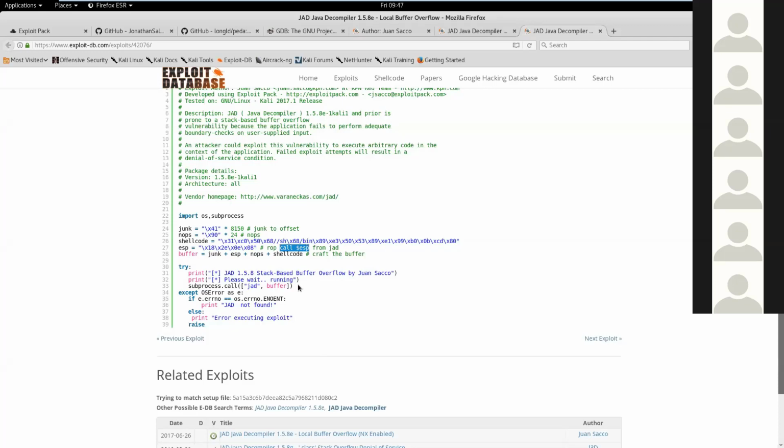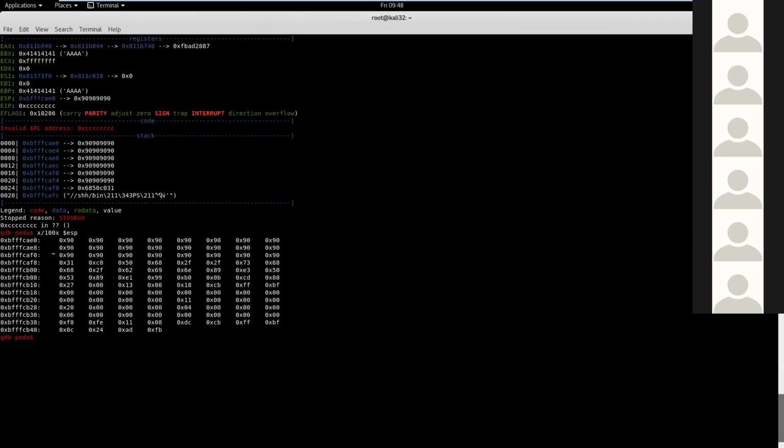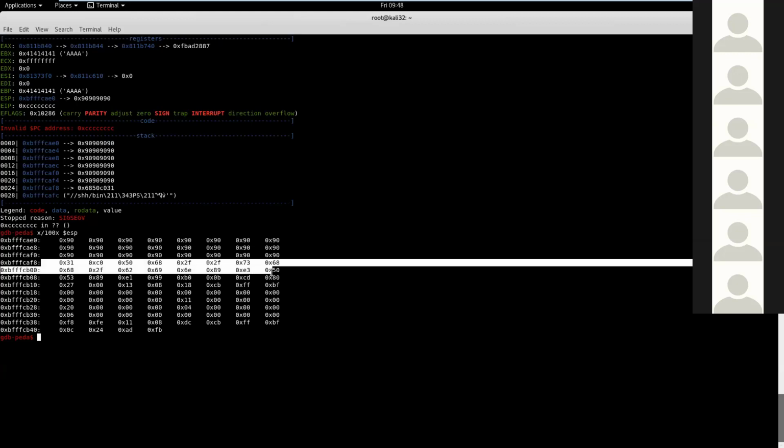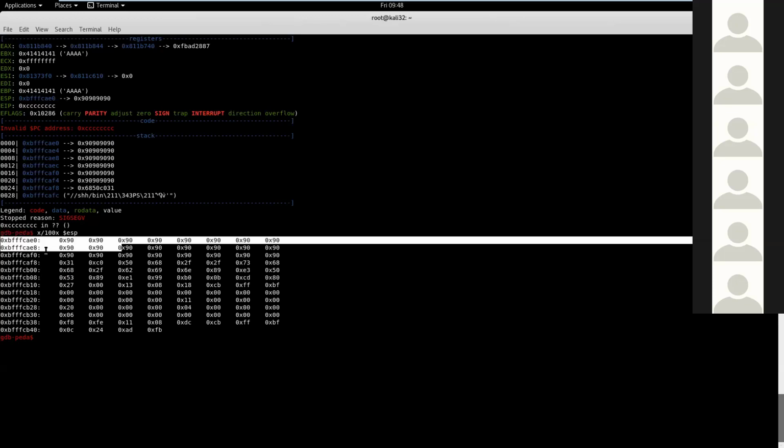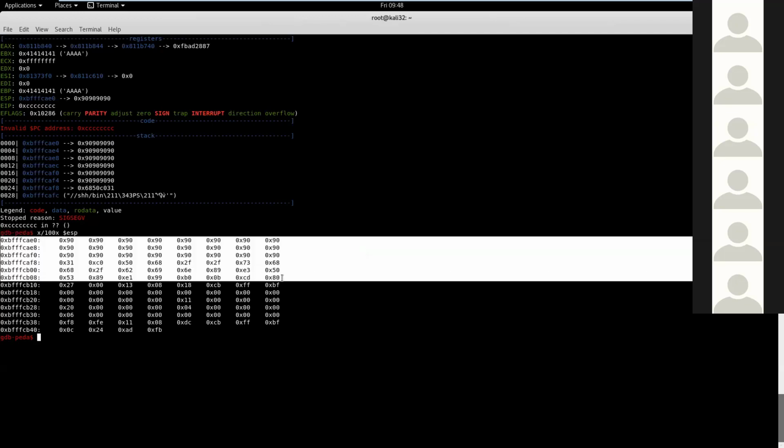Because when I overflow the stack with my modified value, what I want to do is to go back into the stack, because that's what I'm controlling, and as I show you, my shellcode is in the stack. And the stack is pointing here.